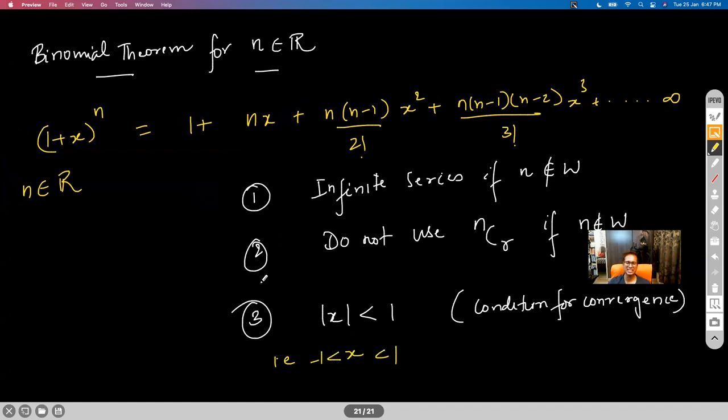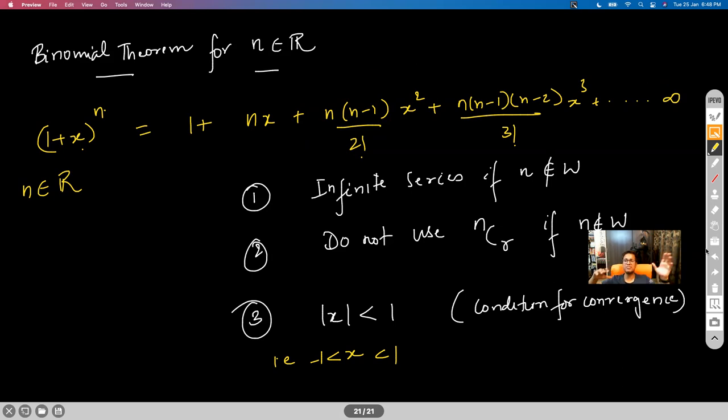The reason for that is, if you see, your right hand side is an infinite term expression and your left hand side is a finite term for a given x, yes or no? For a given x and for a given n, your left hand side will be finite unless x itself is very, very large and n is very, very large. So for a finite value of n and a finite value of x, your left hand term will be finite. But your right hand side term may become infinity because you are summing up infinitely many terms.